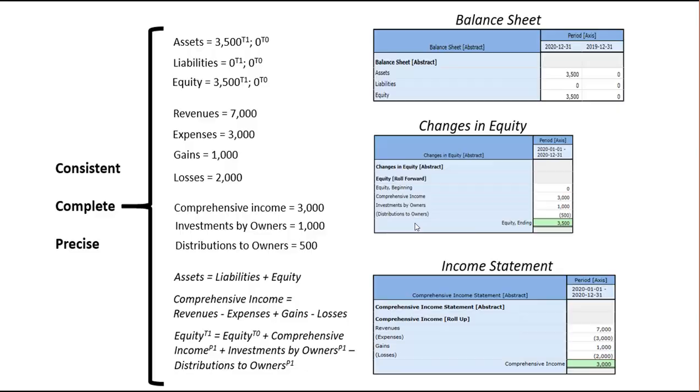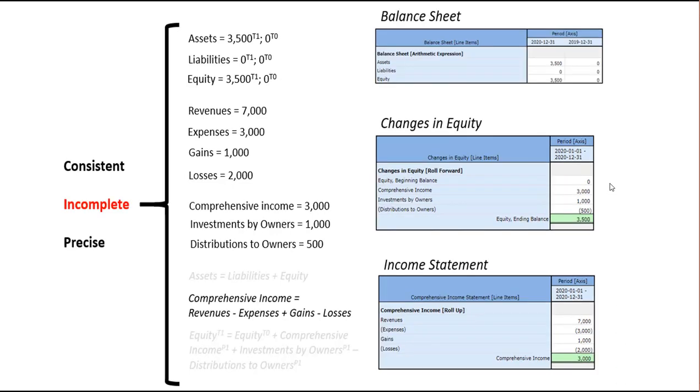And I can't explain all of the things that can go wrong on one slide now, because I have to use one slide just to show one representation. So this is a properly functioning system. It's consistent, complete, precise. And here are the facts, and here are the structures. And you can see that these are verified to be correct. And here are all the things that can go wrong.